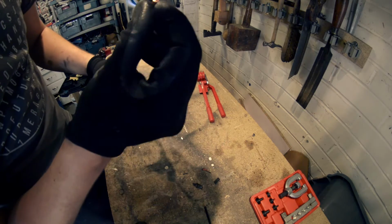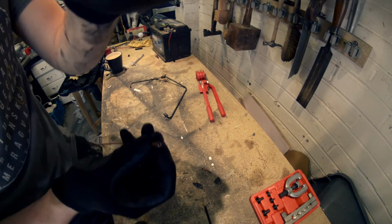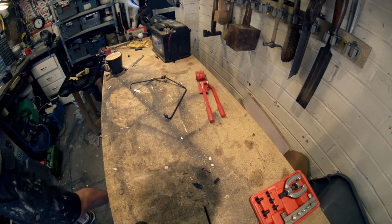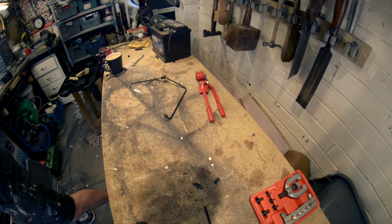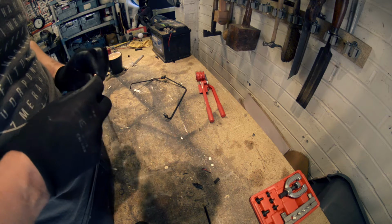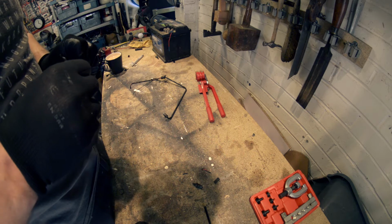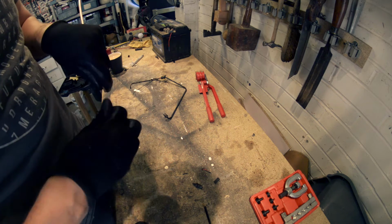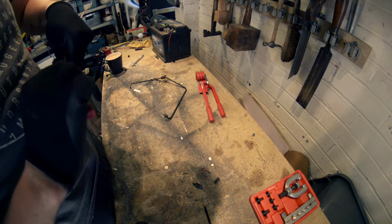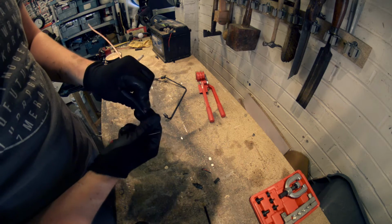So you got a small burr in there, we're just going to clean that off. Just with, doesn't really matter to be honest, just something sharp to pop that out with. Okay.